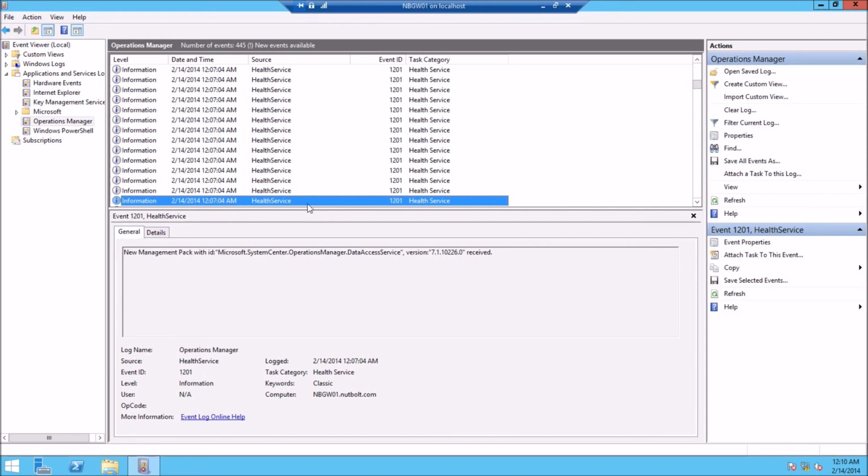When I last did this was probably 12 hours ago, so I know that at 12:07 a.m. it's currently 12:10 a.m. So the fact that I am downloading a management pack, I'm here on my gateway server. So if I'm receiving management packs from the management server, that means that communication is a-okay. We're in the clear.